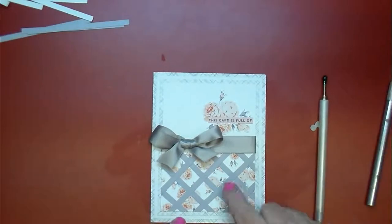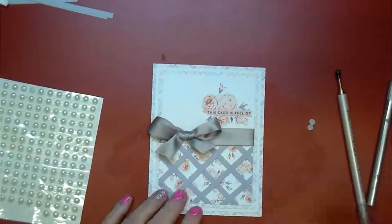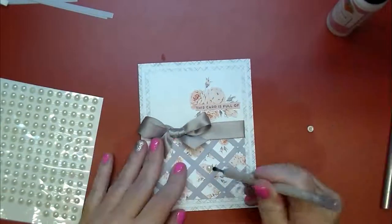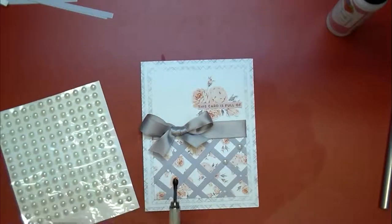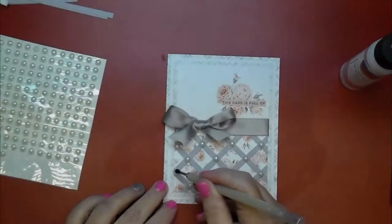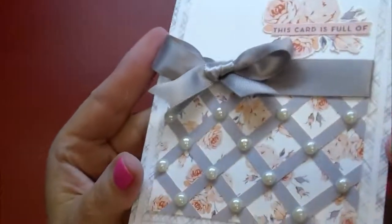And now I'm going to add some flat back pearls every spot where it meets. So I'll fast forward through that so you don't have to watch that. But I'm just using that same wet glue, adhering those down. And here's an up close look of the card. Super pretty. It looks like it just has lots of layers.